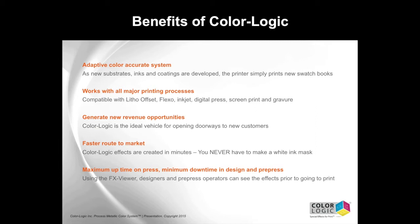We also think that ColorLogic is a faster route to market. As I mentioned earlier in the presentation, if you're separating your files out and making a proof on your machine and going backwards and forwards to the customer, the customer keeps making changes because they don't really know what the color is supposed to look like because there's no system in place. It could waste weeks. Now, if you can get into the market for your branded product 2 weeks quicker by using, say, ColorLogic, what would those 2 weeks equate to in additional revenue to that brand?